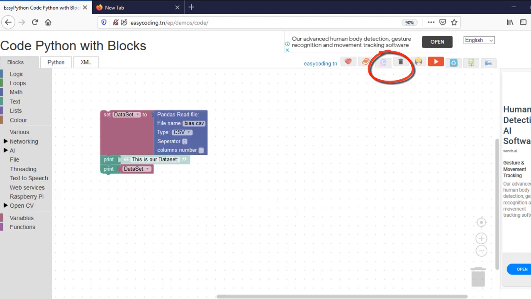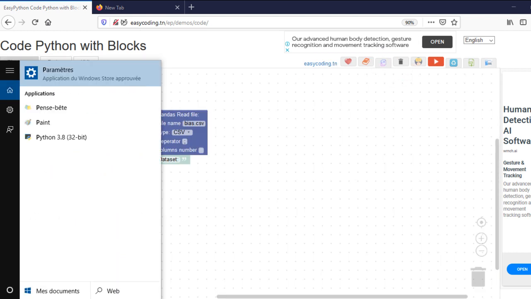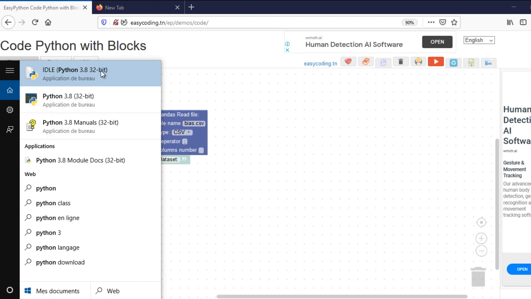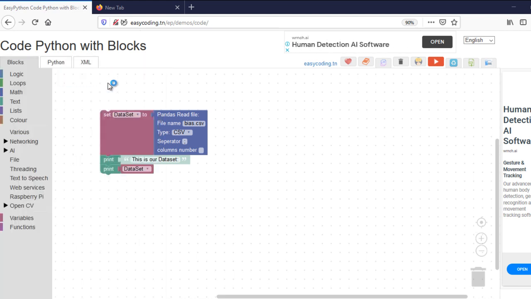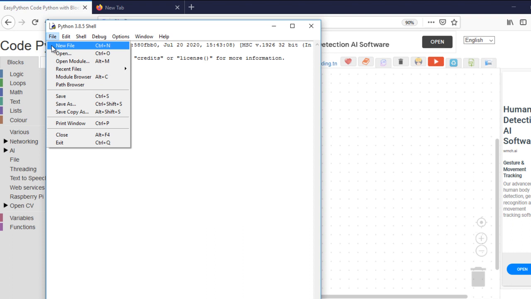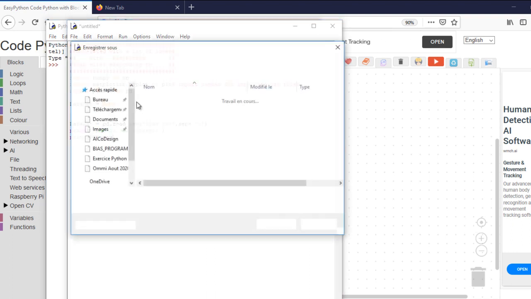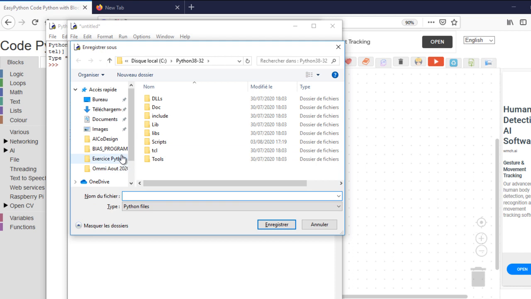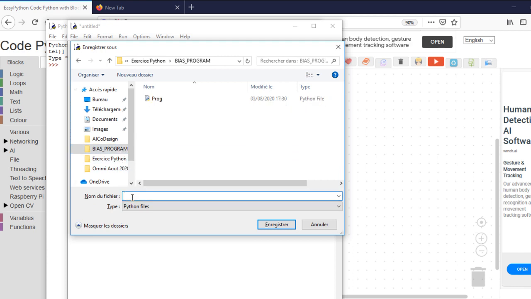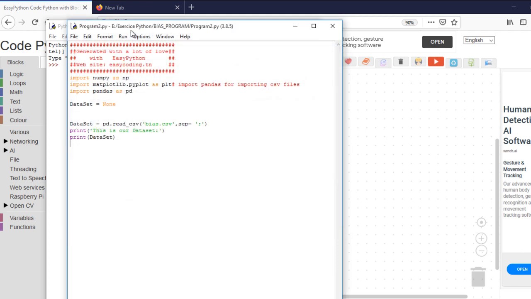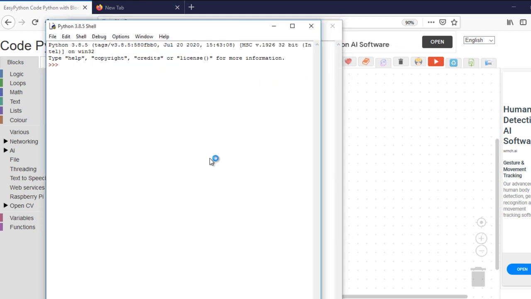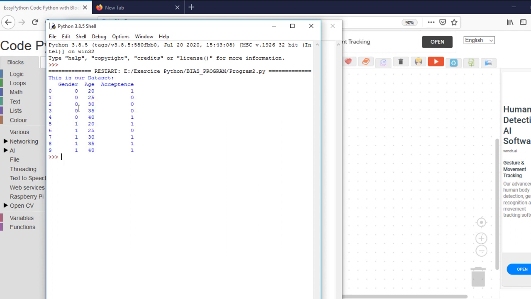Your Python file should be in the same folder as your CSV file. And here we are.